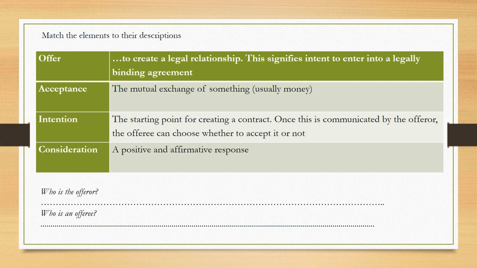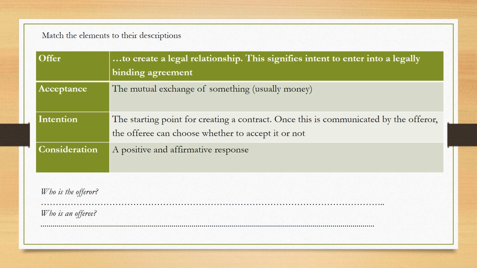So acceptance is, of course, an accepting of an offer. It is usually a positive or an affirmative response to that offer. So, I accept, I will purchase your product. Now, we'll see through case law, acceptance is not all about saying. Acceptance could be given through conduct, so actually performing what somebody is asking them to do. So we'll have a look at that.